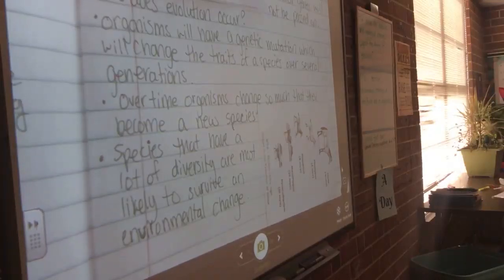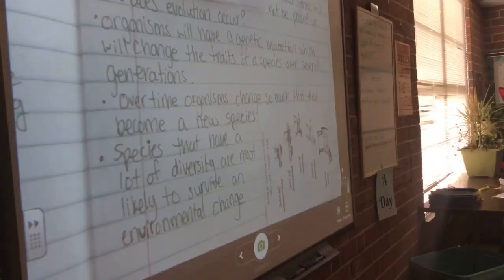If everybody's the same and we have to change our environment for some reason, there's a drought, or somebody cuts down all the forests, or there's pollution, then what's going to happen is they're all going to die, and the species becomes extinct. There's no more. All you need is a few different individuals. Diversity is good, because that means if there's a change, there should be somebody out of your species that can survive.